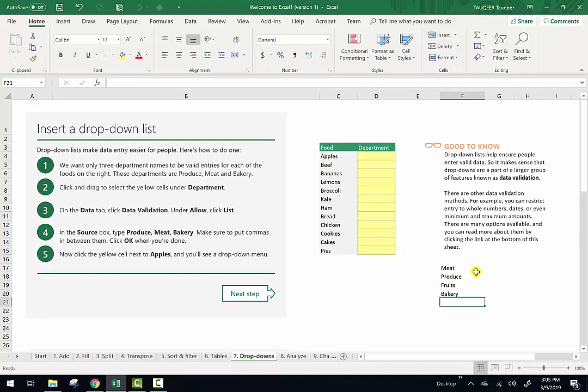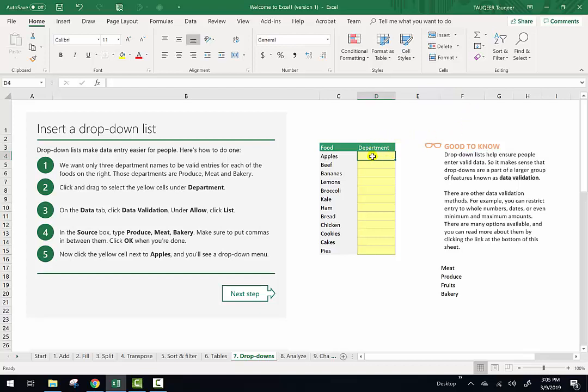So we have different departments here, and instead of typing these departments, because sometimes the users can misspell the department names and it becomes very difficult to find these mistakes in your Excel sheet, instead of giving them the chance to type, we should ask the user to select from the given list, so as to avoid typo mistakes.